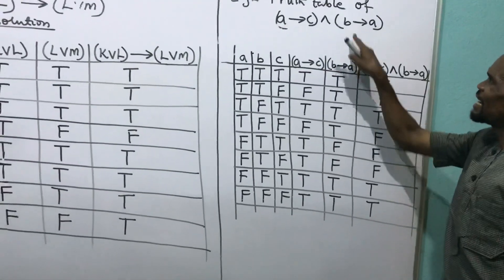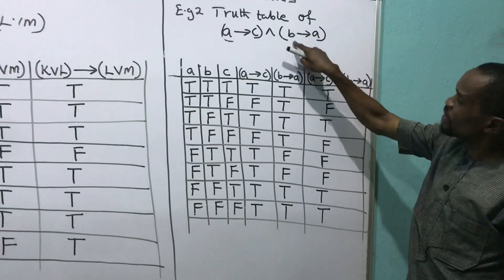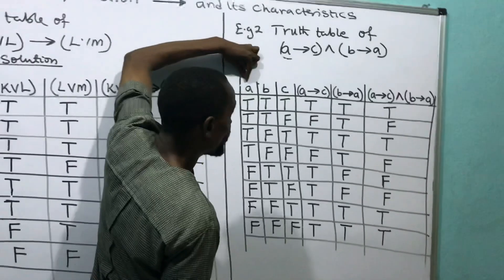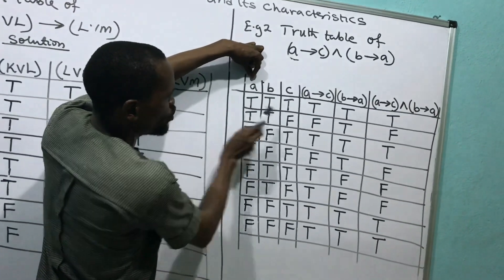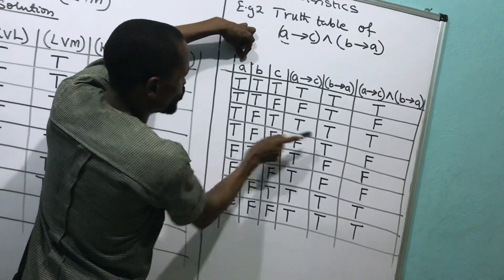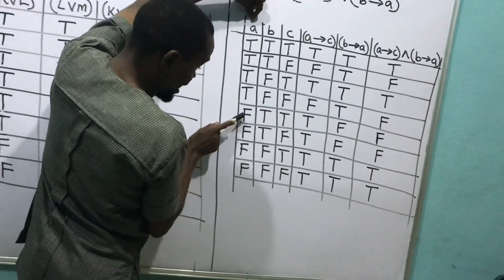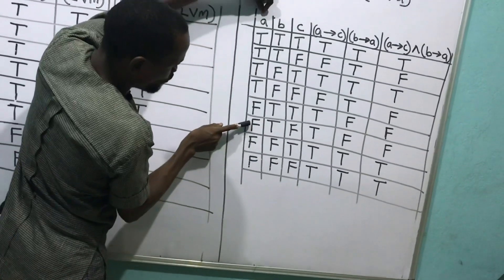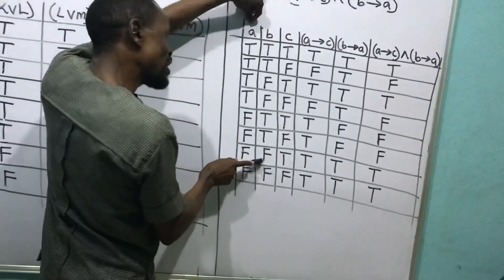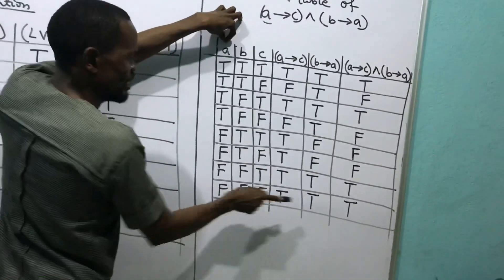B implies A — which one is the arrow pointing at? A. And it's comparing itself to B. I hold my hand at A. What is the A here? True — the answer will be true. A is true here — the answer will be true. A is true — the answer will be true. A is true — the answer will be true. A is false here — the answer will be false. A is false here — then look at B, which is true. The answer will be false. A is false here — B is false. False, false — it will change it to the word true. False, false again — it will change to the word true.